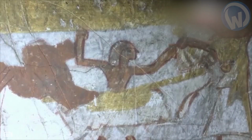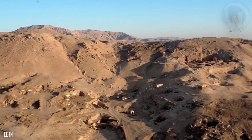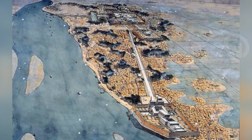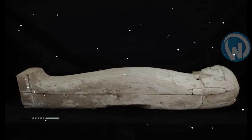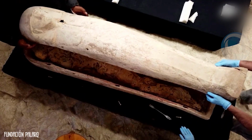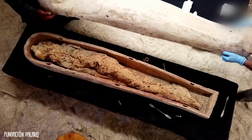Upper Egypt was controlled by the 17th dynasty, that is the Kingdom of Thebes. The pharaohs of this dynasty were buried in the necropolis of Dra Abu el-Naga in the ancient city of Thebes called Luxor, located on the western bank of the Nile. The anthropoid coffin, carved from fig wood, plastered with lime and painted red, was carefully placed horizontally and measured 1.75 meters by 0.33 meters. Inside, there was a poorly preserved mummy, that of a young girl of 15 or 16 years old, resting on her right side.